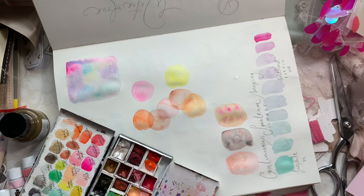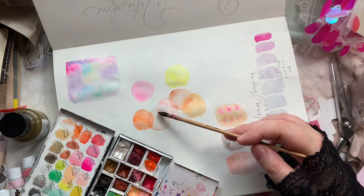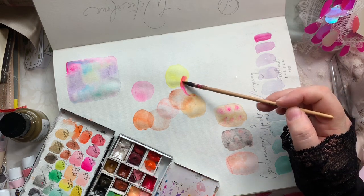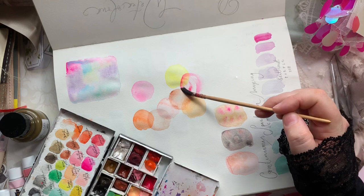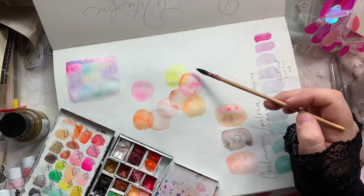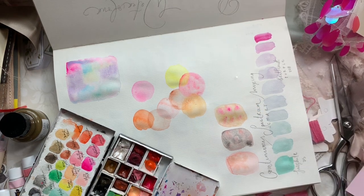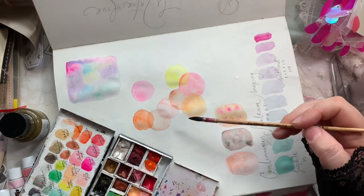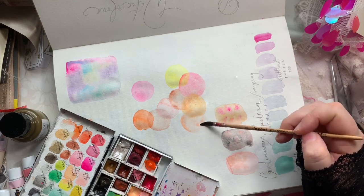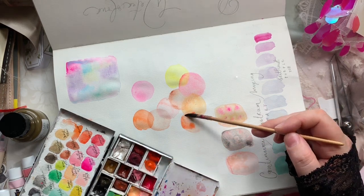There are things that are really suited for this medium — I've seen beautiful paintings of water and movement. What I'm trying to say is there are subjects that will enhance and be enhanced by the luminous, translucent quality of watercolor. One of the best ways to learn how to use these materials is just to start becoming familiar with them — putting water on the paper and letting the pigment swirl around.